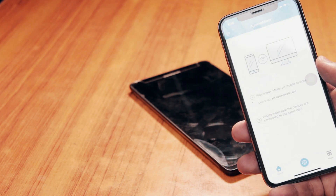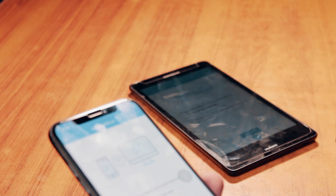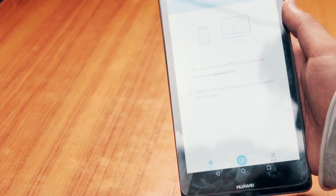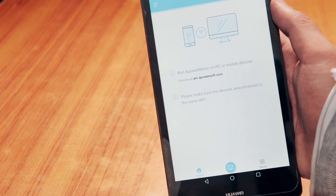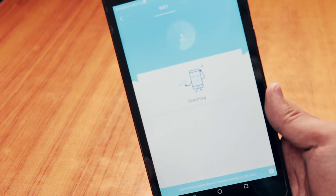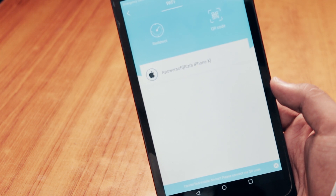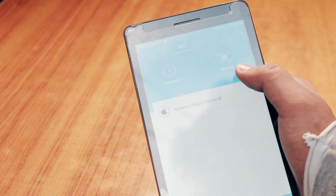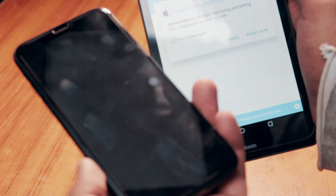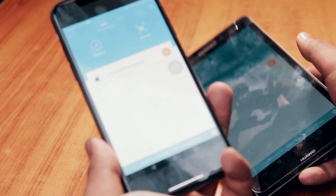Once both devices are connected to Wi-Fi, you need to download the app called ApowerMirror. It's a really cool free app — you can download it from the Google Play Store and the Apple App Store. Once you download the app, just open it and it will show you the instructions. Make sure both devices are on the same Wi-Fi network. On your tablet, click the blue icon at the bottom and it will start searching for devices running the ApowerMirror app, and it should detect your iPhone. Just click on your device and it will automatically connect your tablet to your iPhone. It may ask for a few permissions — just accept everything.